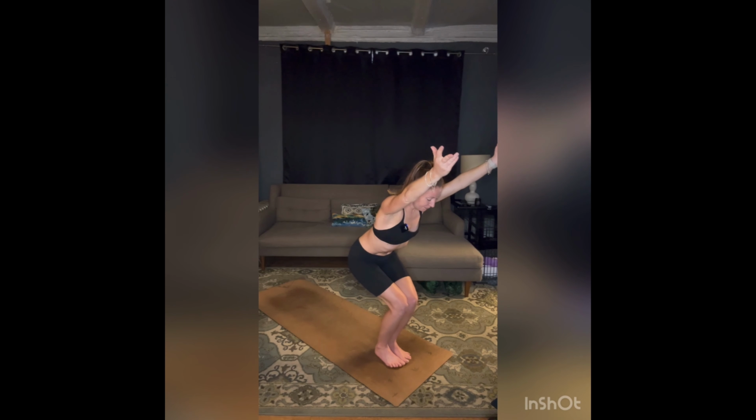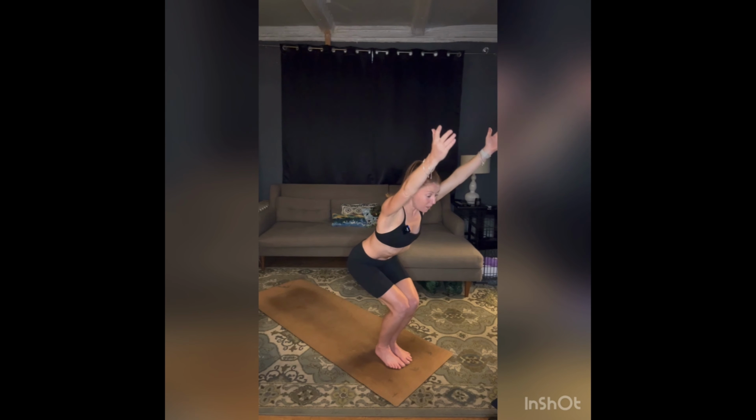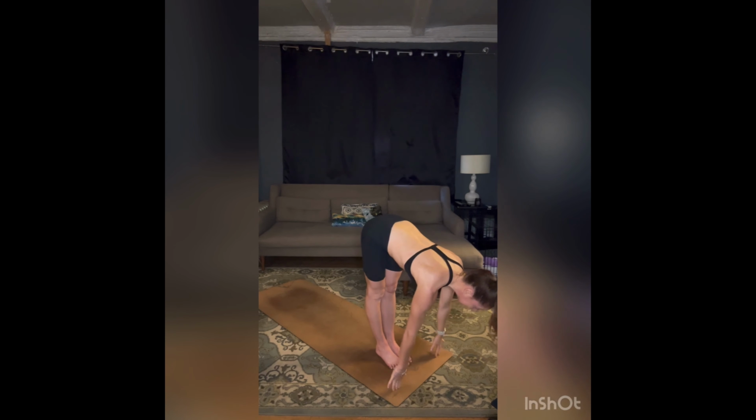Inhale. Exhale, 3. Inhale. Exhale, force it. Lower in your hips, lift through your heart and fingers. Take one more breath in. Exhale, fold. Inhale, half lift, long spine.